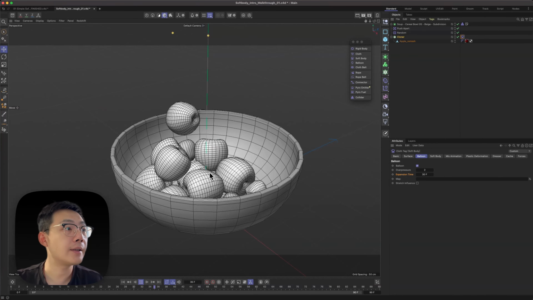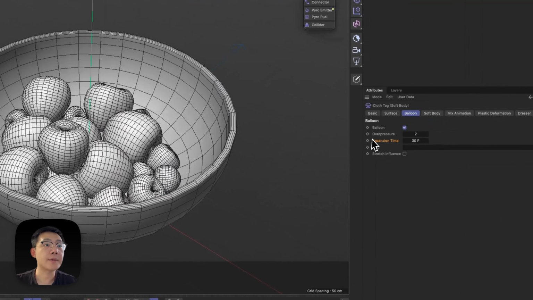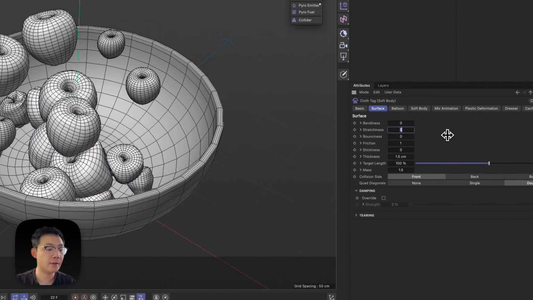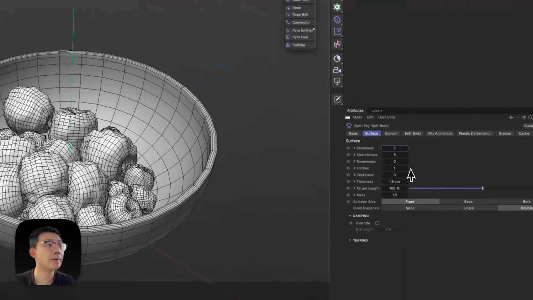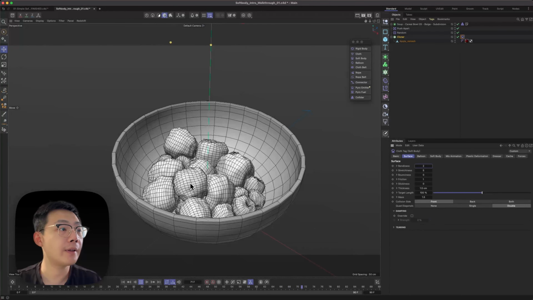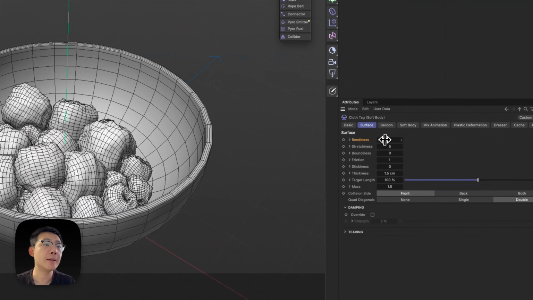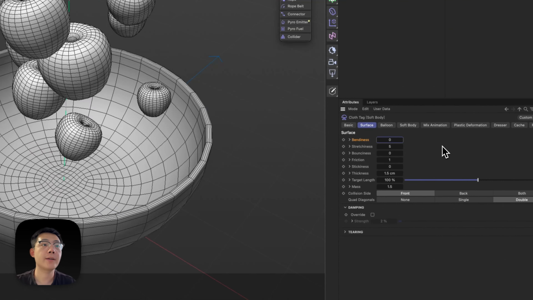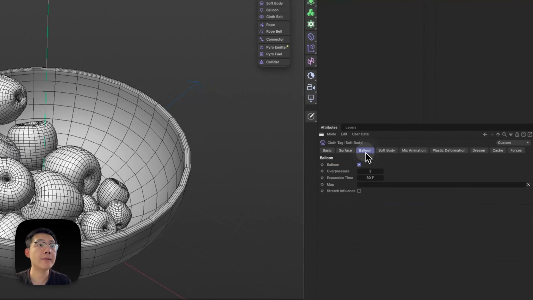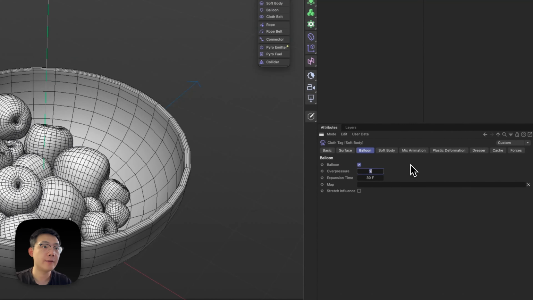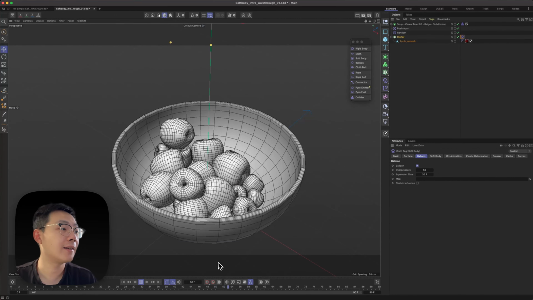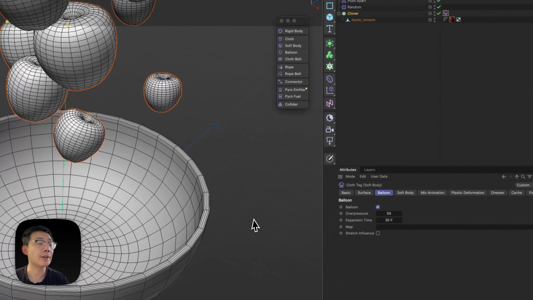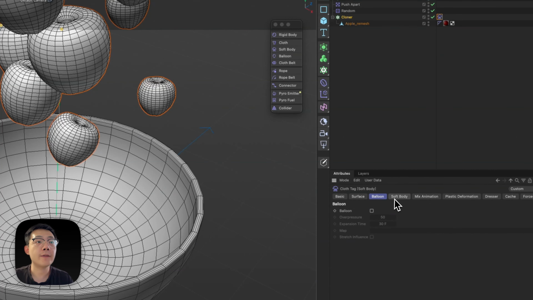Okay, you can see that not too much actually. So maybe have a bit of stretchiness and then bendiness a little bit. Oops. So when you have a wrinkled surface, it might be that the bendiness is too much. So just lower it down and have it, you know what, maybe 50. Still not doing much. That's why I don't really like it, because the control is not that much. So turn off the balloon and have a mix animation.